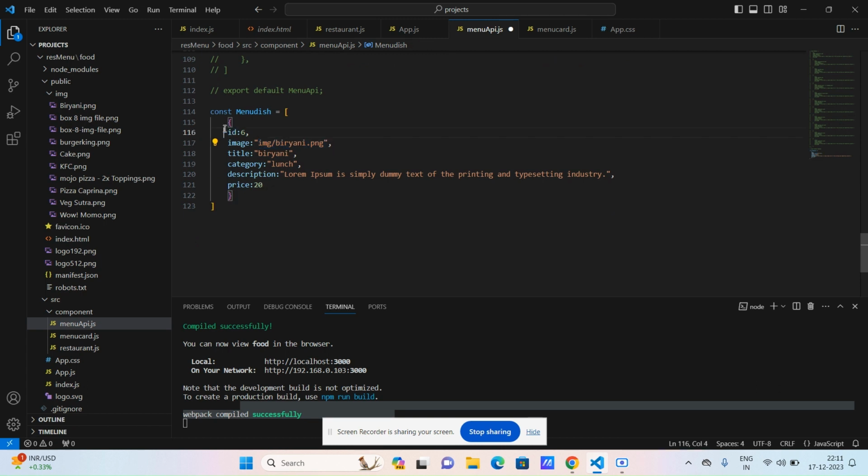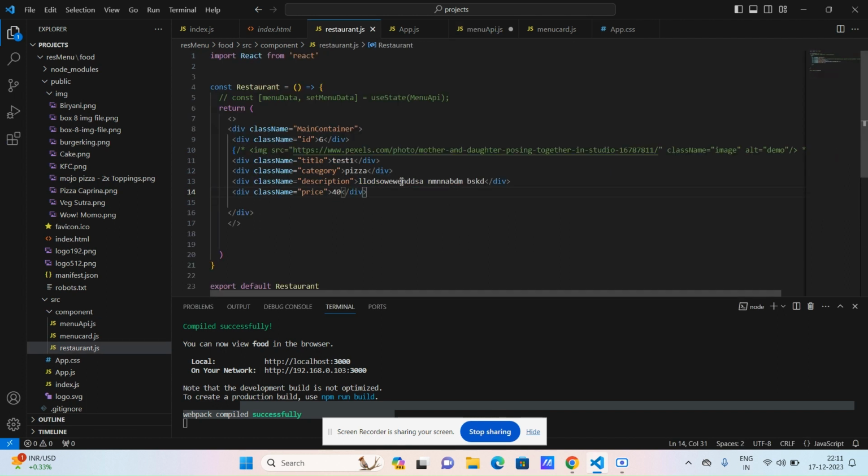And to call these names in here, we have to write, since we are writing a JavaScript object, we need to pass that in curly brackets.